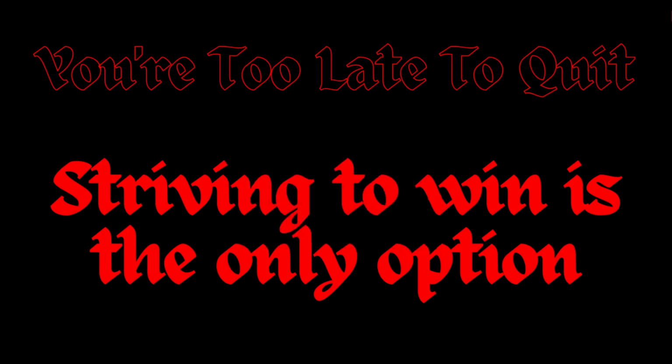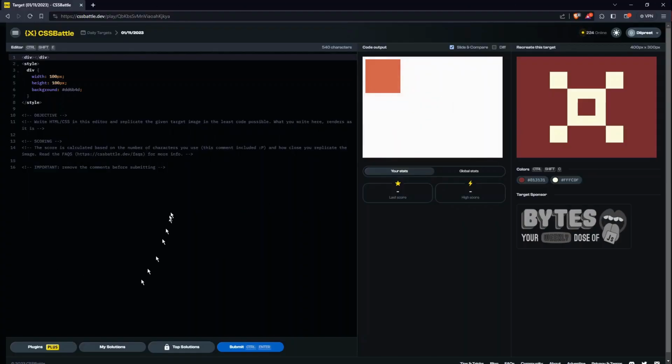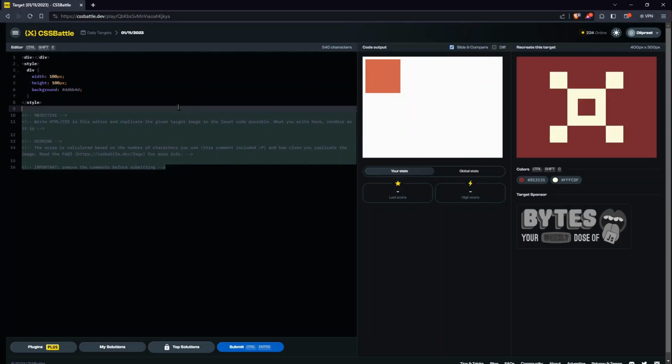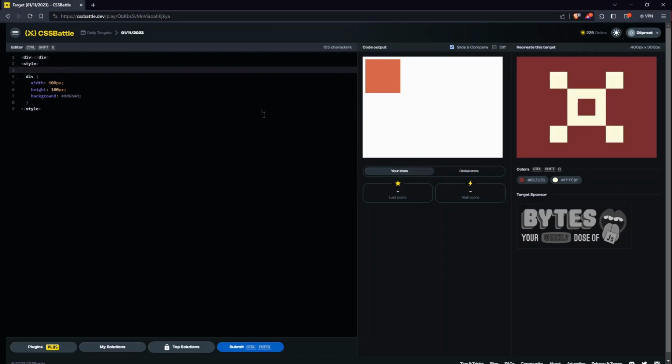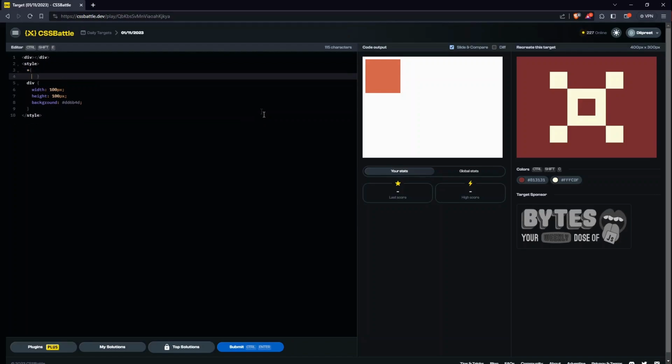So let's begin with today's target. I would be using the method we used in the previous episode. In case you didn't see the last one, I started making things with only CSS without HTML. Although I would be utilizing slightly, I'll make two divs, because I can't figure out how I can make it with CSS alone.